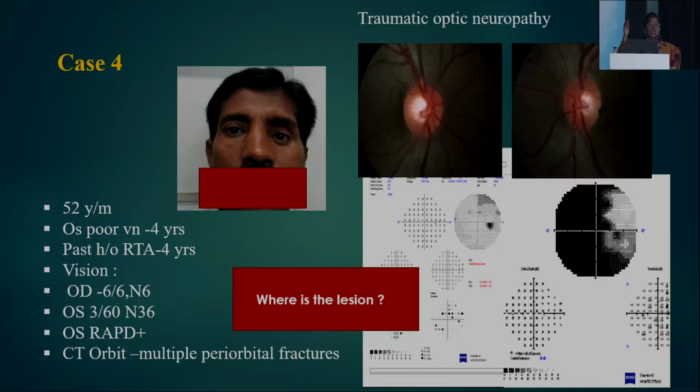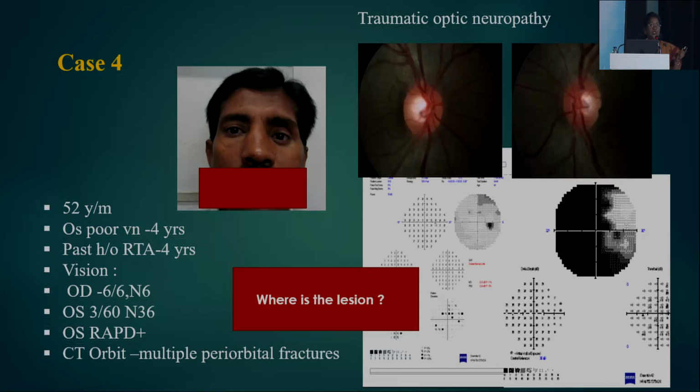and that's the optic nerve head as a photograph. Could you see something which is not very typical in the optic nerve appearance? For a 4-year-old vision drop, what should you see in the optic nerve? Pallor. But do you see optic nerve pallor in that left eye? That's the first clue you have to pick. And you see the visual field, it's densely wiped off in the temporal segment. And in the right also, you can see the superotemporal peripheral area showing some changes.